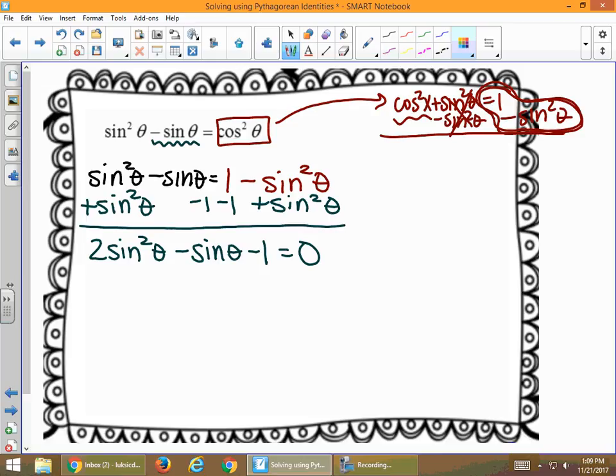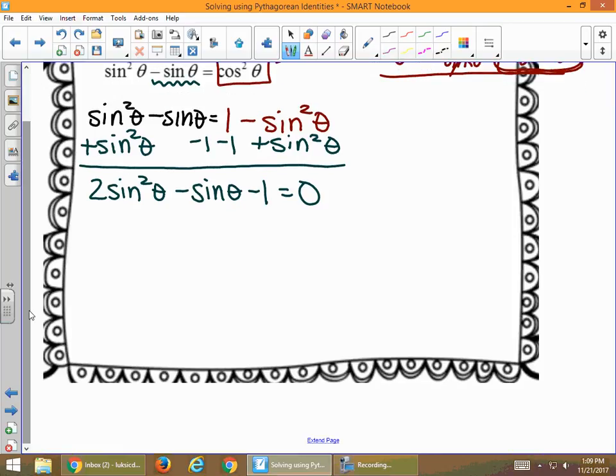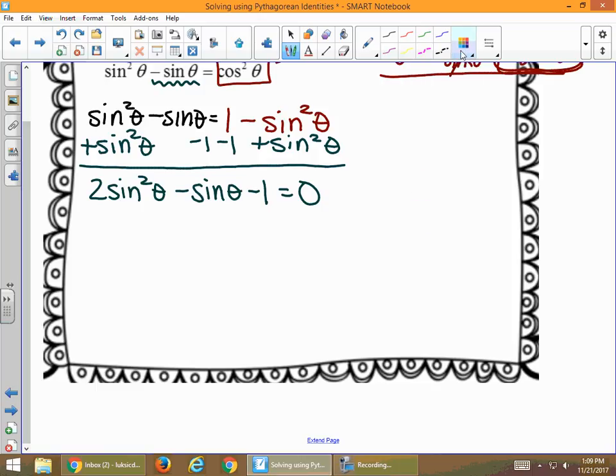And now this looks like, well, actually one step ago, this could have been a problem that I gave you last week. The only thing new today is doing that substitution to get all one function, all sines, or all cosines, or all cotangents. Now you can do U substitution if that helps your brain, which it does mine. So let's let U equal sine of theta. Kind of like your singlet, not your squared, your singlet drives where your problem's going. We always let our U be that middle term. So this is 2U squared minus U minus 1. Two numbers that multiply to -2 and add to -1 are -2 and 1.